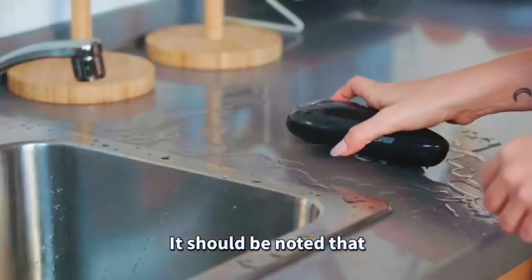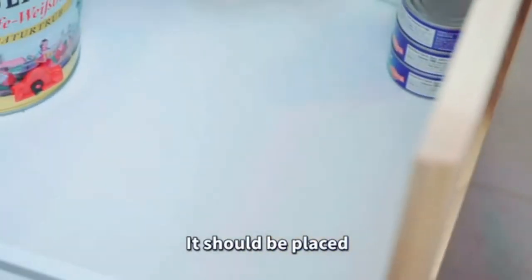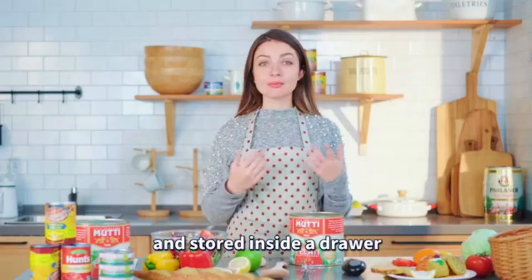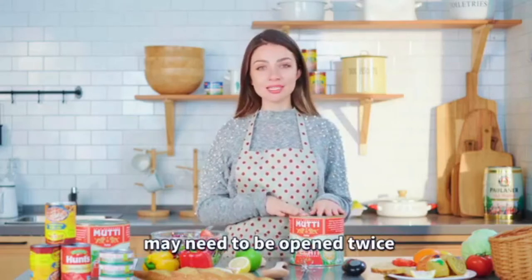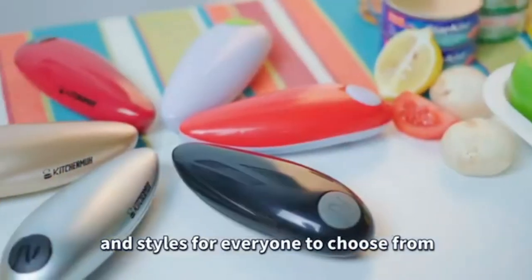batteries. It should be noted that the can opener should not be kept in a wet place. It should be placed and stored inside a drawer. Be aware that some large cans may need to be opened twice. Don't forget that there are various models and styles for everyone to choose from.